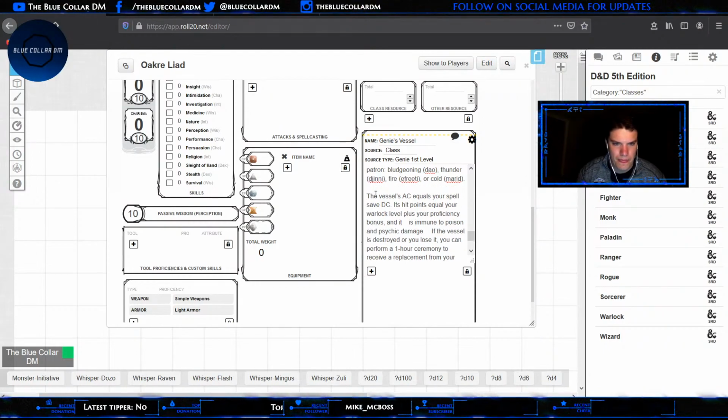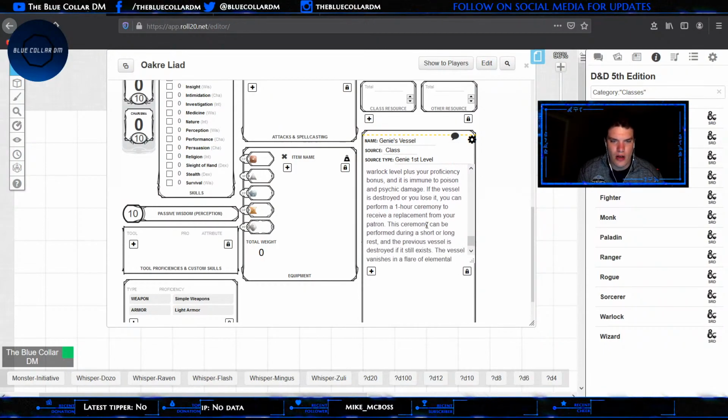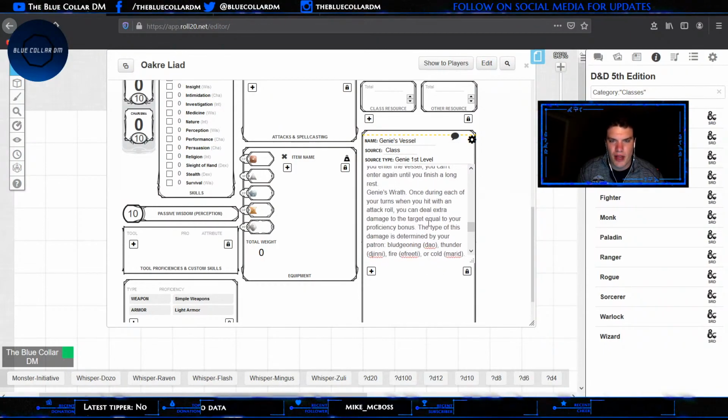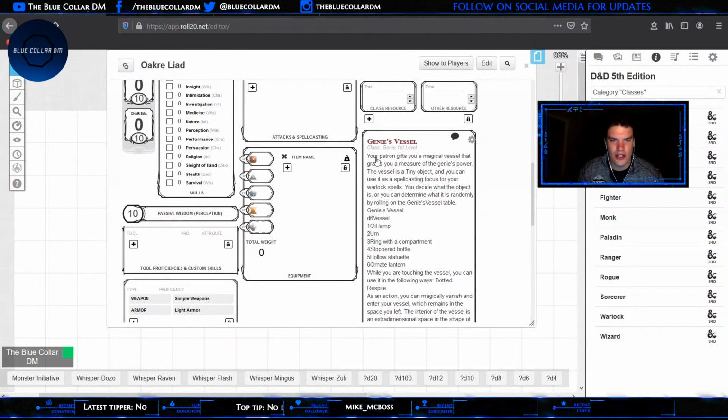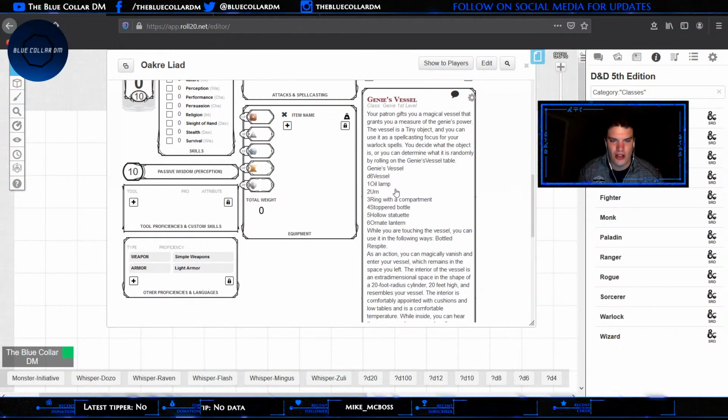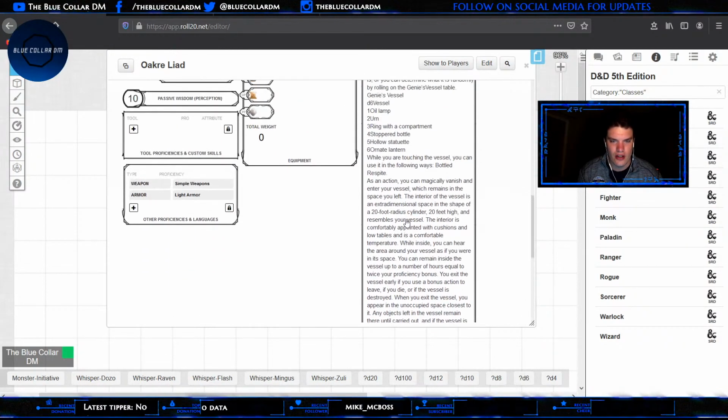And then we'll try to make these spaces fixed a little bit. Maybe the Unearthed Arcana wasn't the best example to use, but this applies if you need to put in a character background or something that's not in the standard rules document, you can do this as well. Now this is all in here, and so we can actually lock this, and then it's going to have all of that text along with the Genie's Vessel, Genie first level. It's a first level character feature, and it's got all the stuff here.